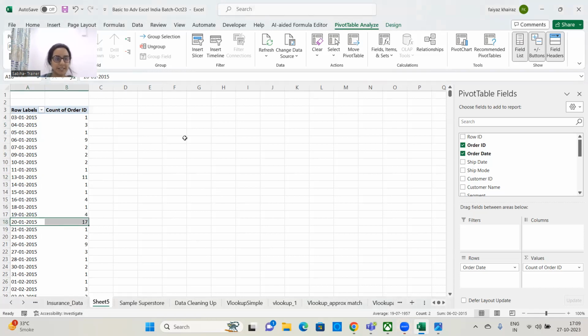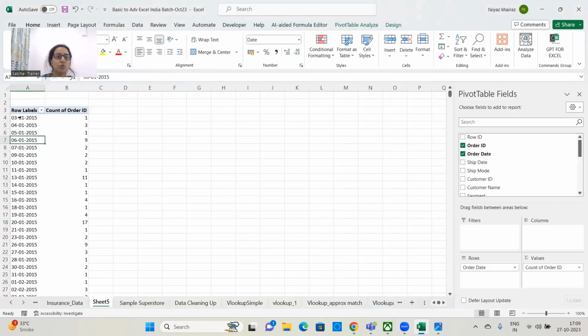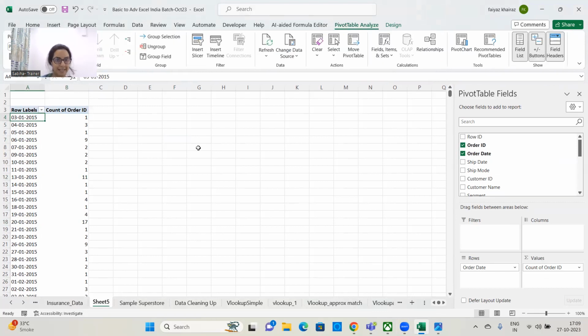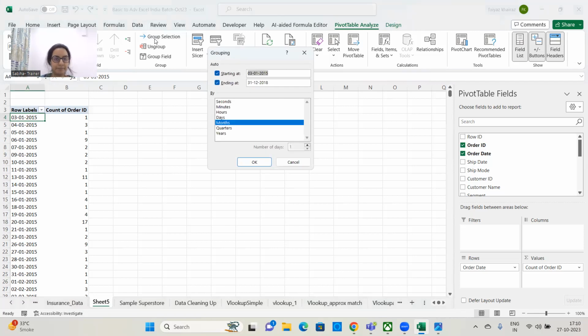Now what I'm going to do is, in order to group, I will go to the column of the row, just below the row label. I will select the first item, click on pivot table analyze and click on group selection. Group selection will enable me to group based on order date.